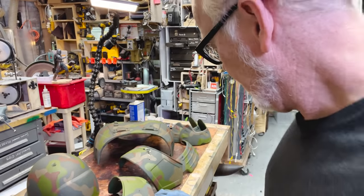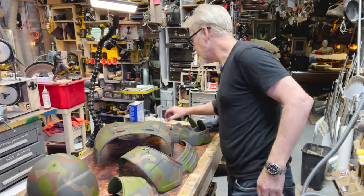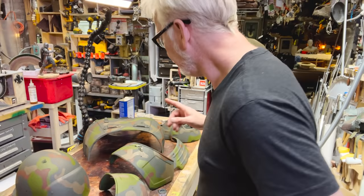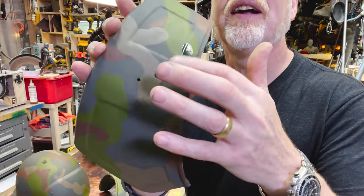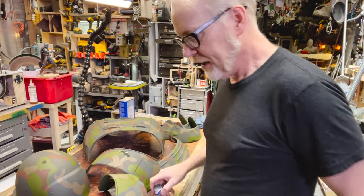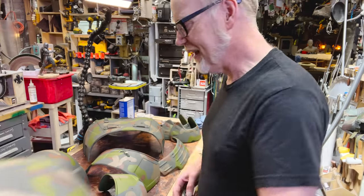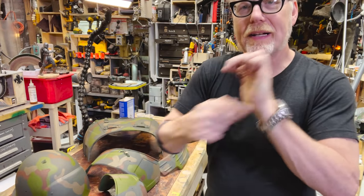All right, 4 or 5 days into painting the Alien Marine's armor, and the most recent color I did was a Humbrol Matte 91 to do this super dark green, and something went wrong. It's a matte, and yet here it is a full 24 hours later, it has not set, which tells me that I don't think I stirred it enough. It's on most of the pieces, except funnily enough, I barely did any on the front plate, so we'll fix that bit. Basically, we're just going to mix this up really well.